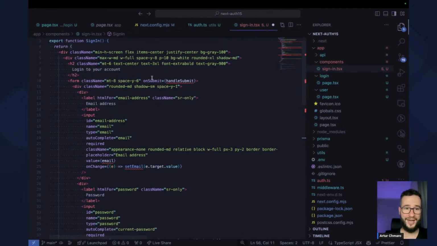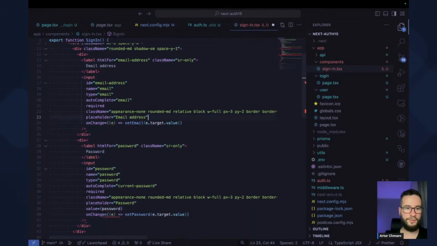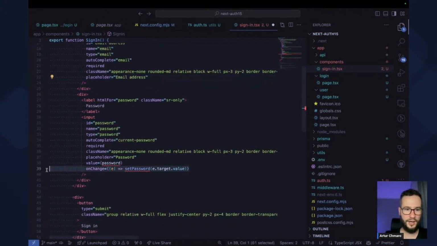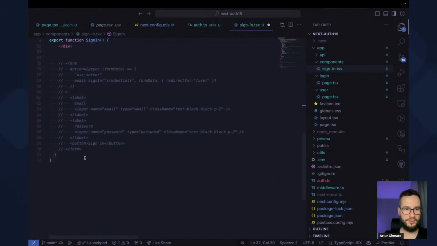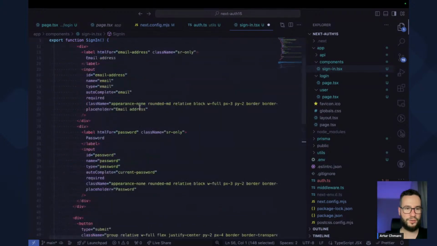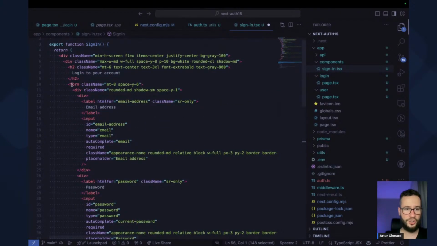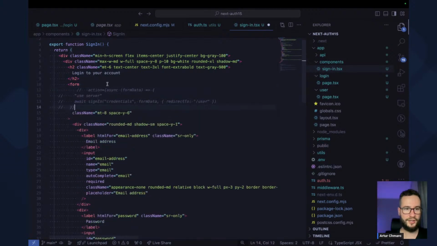Of course, we don't have the handle submit thing. So right now I will just focus on removing some of the errors that we might have with this boilerplate. So here we have the value thing. Here we have the on change handler. We are not going to need it for now. And then we have the submit button. And let's see what we have here. So previously we had some action, so I will just place this action here. So we have the class name, and I will just pass it here.